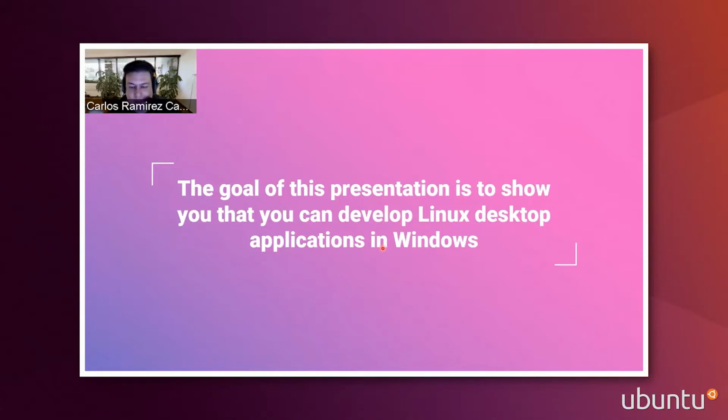I will use JetBrains CLion with the help of Rider. Everything I will do here can be done in Visual Studio Code, and you can refer to yesterday's Erika presentation for that. I will use Pengwin for everything in this presentation.